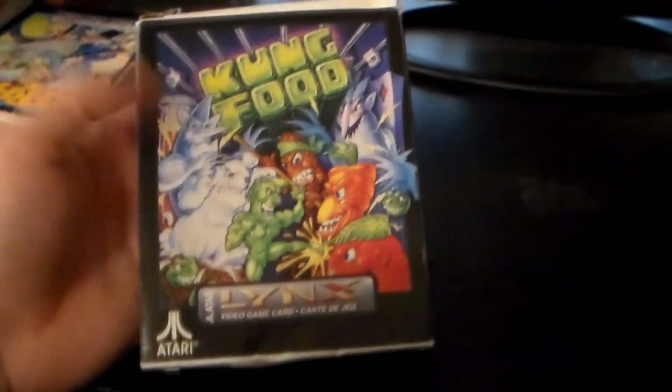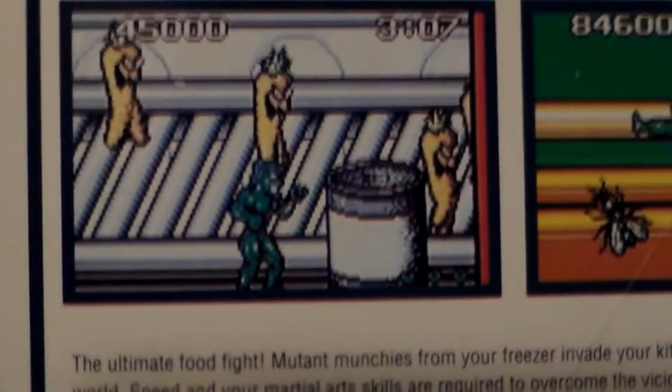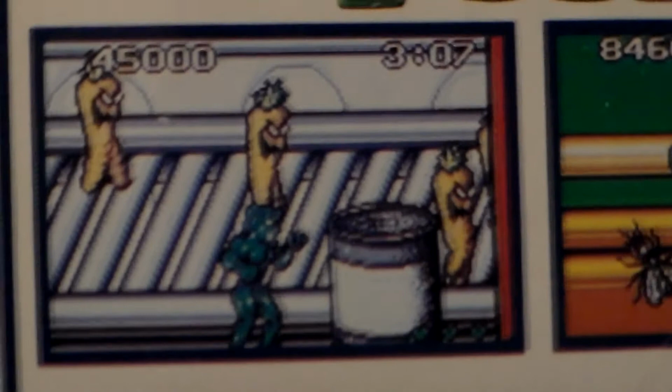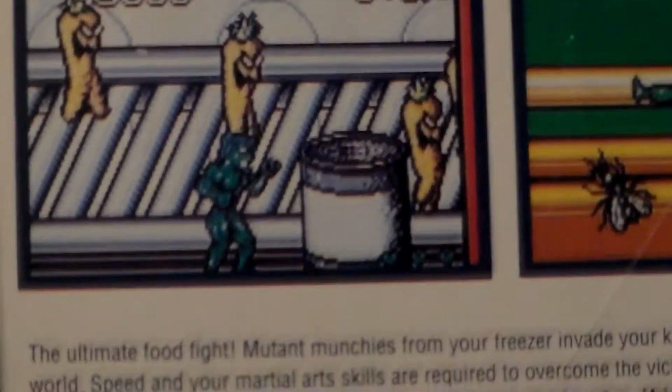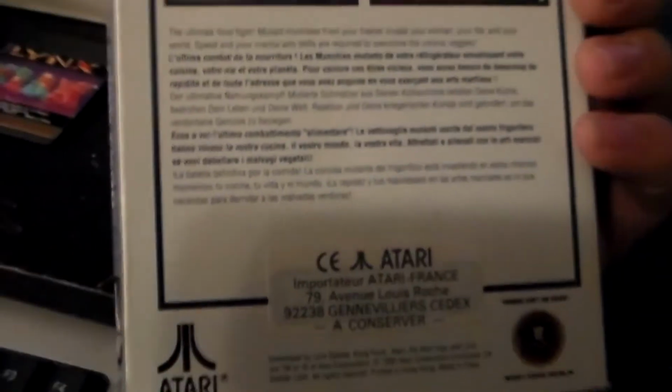Kung Fu. It kind of explains itself. Look at the back again here. Yeah, there you are down there. Some carrot bad guys with 2 legs. And apparently you fight big flies, or maybe you're shrunk down. I think you're shrunk down. Yeah, look at that.